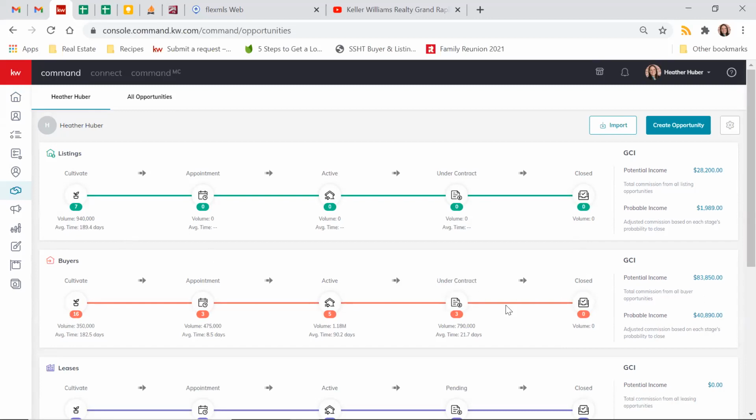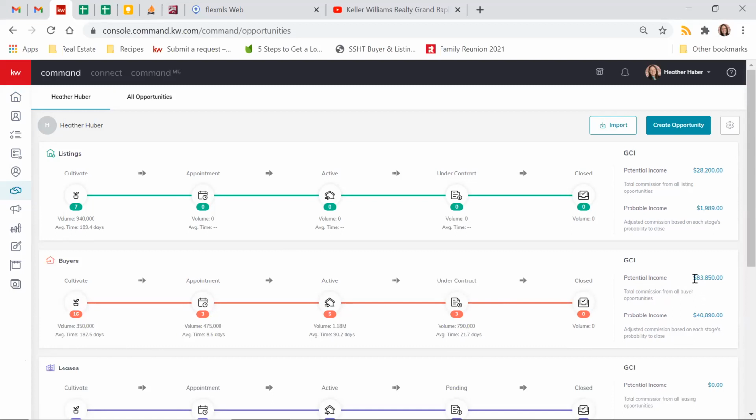And then buyers, you can see I'm obviously a little more buyer heavy here. It tells me how many individual transactions I've got in each one. The volume, as long as I've entered that, is only as accurate as you make it. So it's got the volume of the transactions, and the average time that it thinks it will take me to close. And then this GCI is based on percentages that you input and also the volume that you input for each transaction.